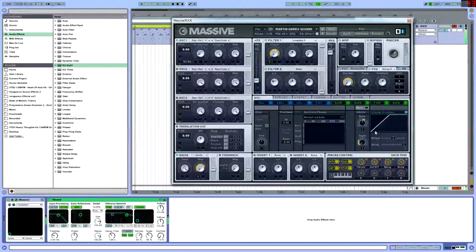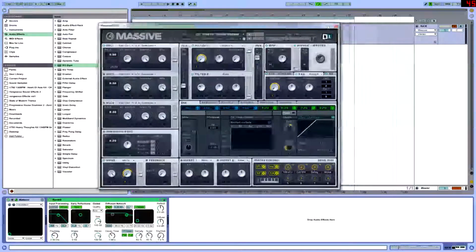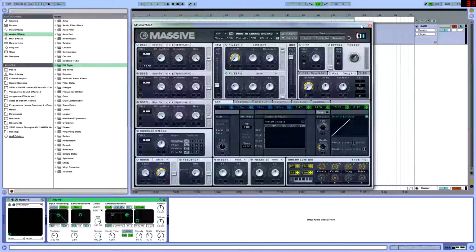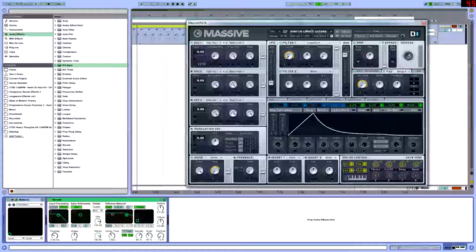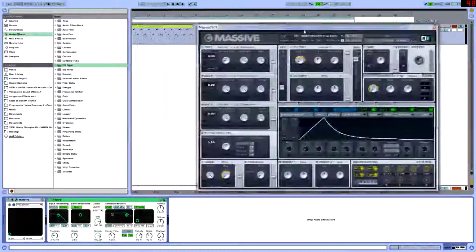Add vibrato if you want. It's not really going to affect the sound. Anyways, guys, I hope you enjoyed this tutorial. I hope you learned something. The way to creating these Martin Garrix type of leads is really just fast envelopes, and just having a characteristic of a pluck. The hardest thing about sound design is pretty much just experimenting and knowing how to achieve certain sounds.